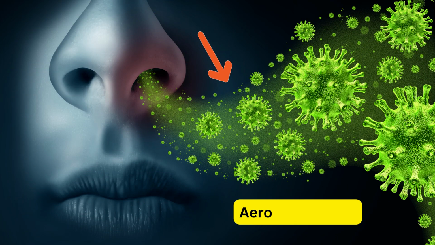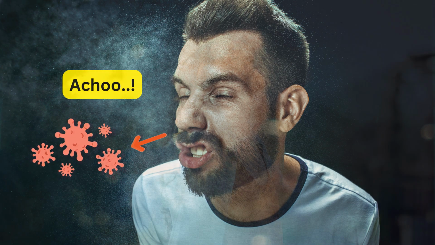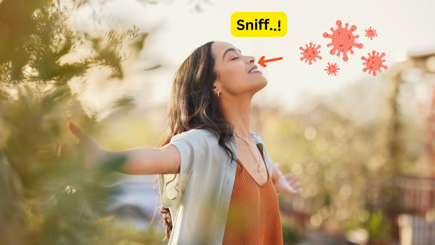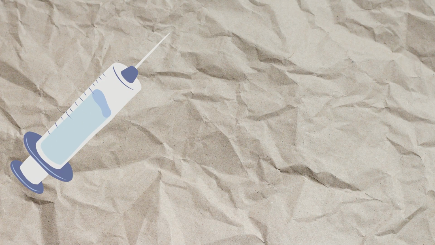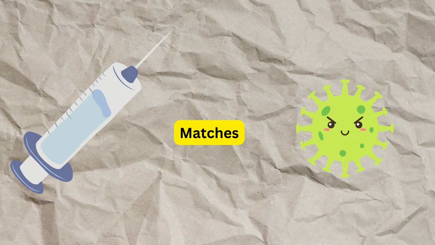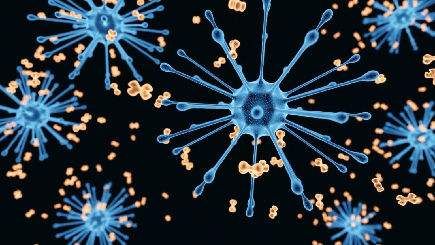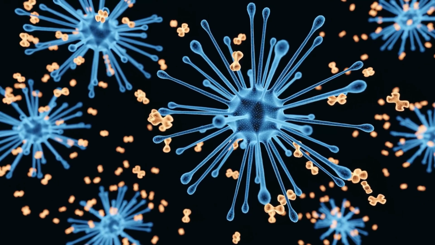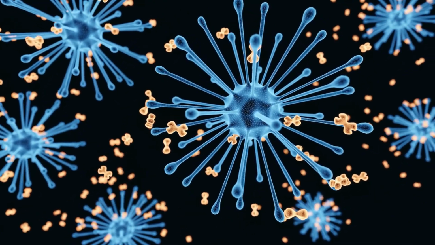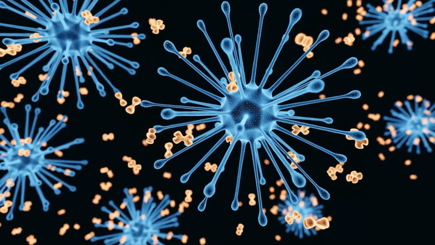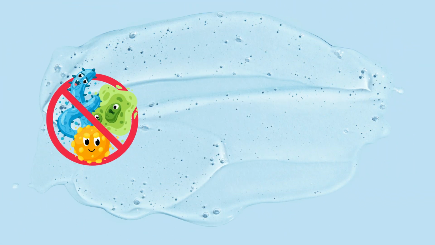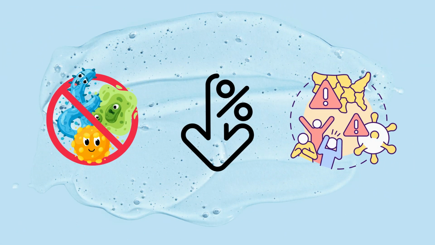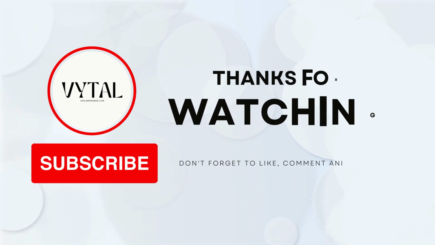When an infected individual releases aerosol droplets containing live influenza virus through sneezing, an uninfected person's nasopharynx can be exposed to these infectious particles. If the vaccine strain matches that of the live virus, the hemagglutinin antibodies generated by the vaccine can block the live influenza virus's attachment to host epithelial cells. This can either prevent infection or reduce the severity of the disease.